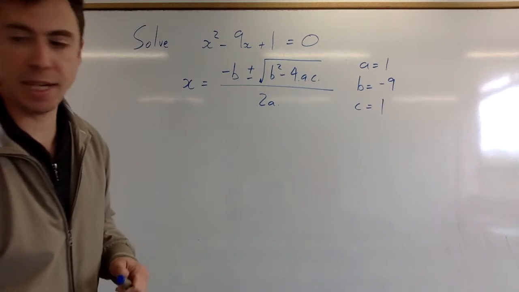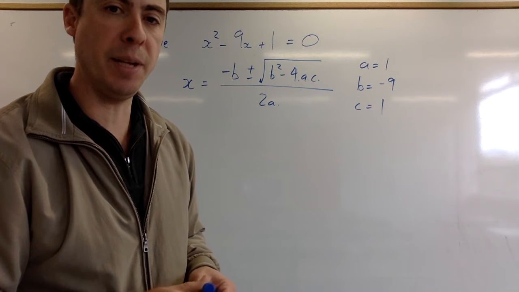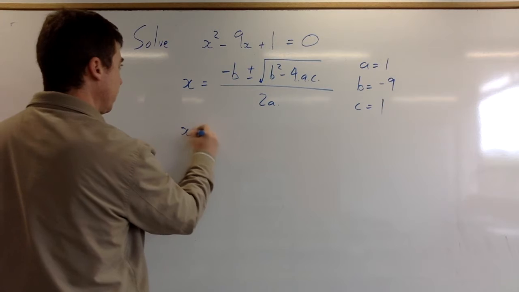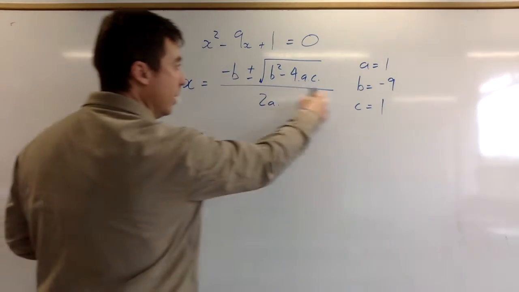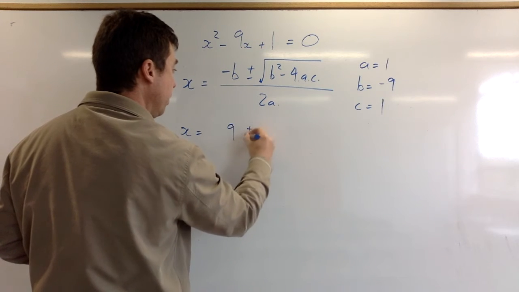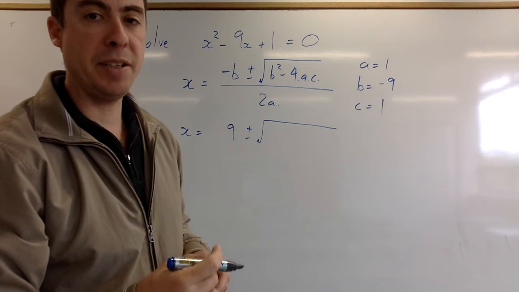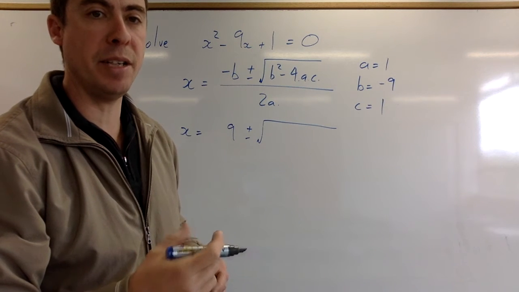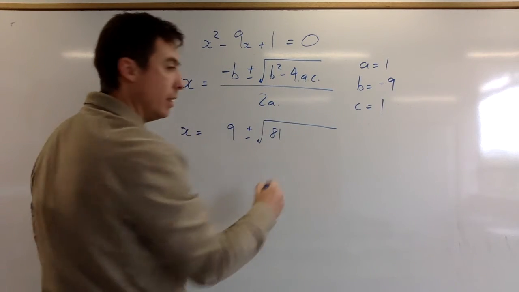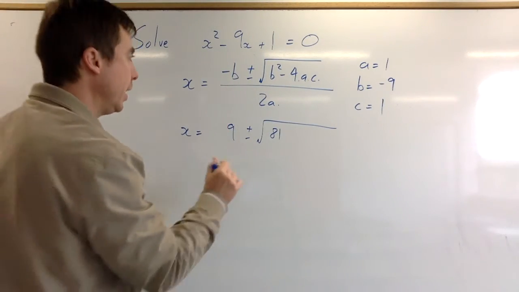All right. So it's just a simple case of inserting those numbers into the formula. It's plug and play, right? x equals minus b. So that's minus 9, positive 9, plus or minus the square root of the b term squared, so that's minus 9 all squared, which will be 81. I think we can just write 81, right? You could write minus 9 in brackets all squared. I think you can handle that.